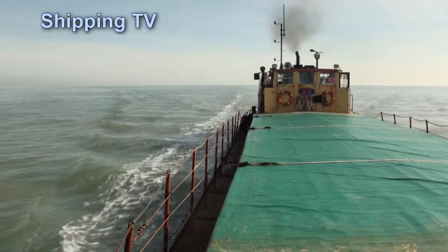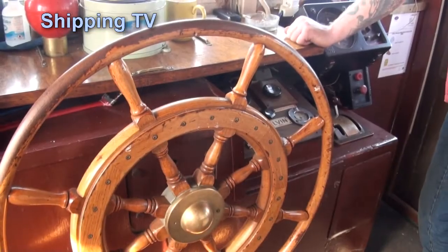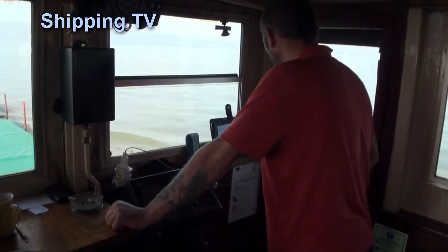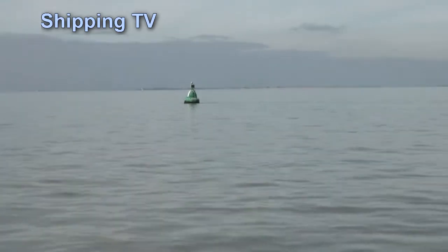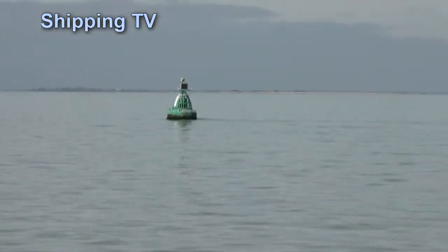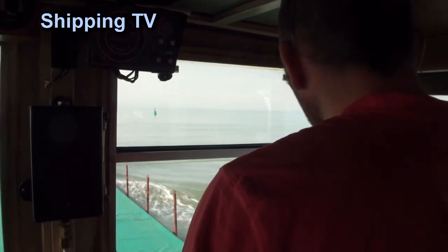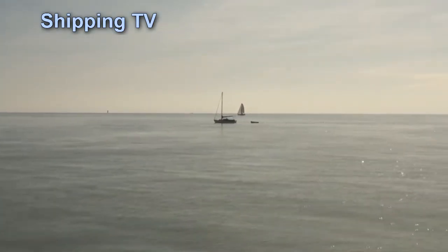Hopefully we'll see a bit more interest when we get closer to the Thames and a bit closer to Southend. But I don't think we're going to see a lot of ships of this kind. Although the weather today is really beautiful, I'd have been glad if it had been a bit bumpier — because it isn't always like this here, especially in the winter. A wind blowing hard from the northeast against the ebb tide flowing north will give you short, steep and nasty seas that will stop a small boat and slow Mark Pryor down too.